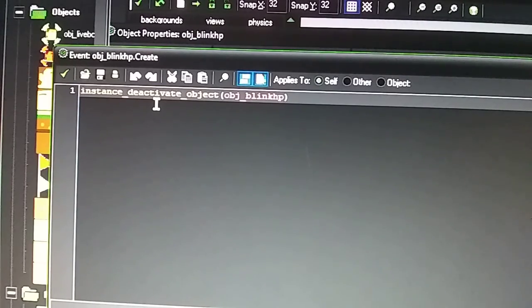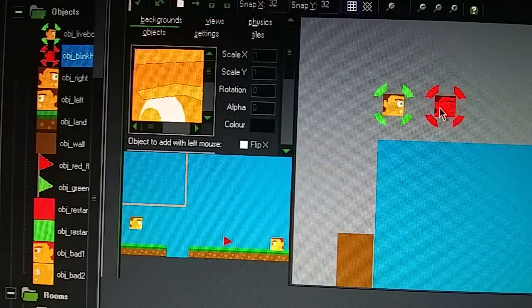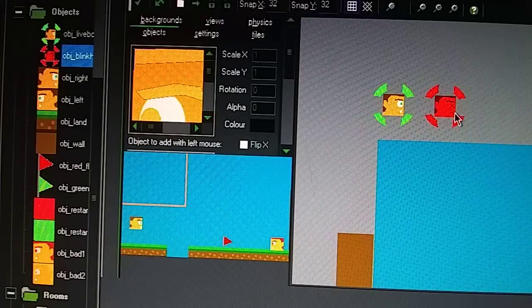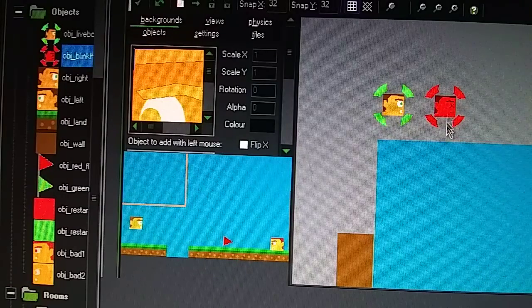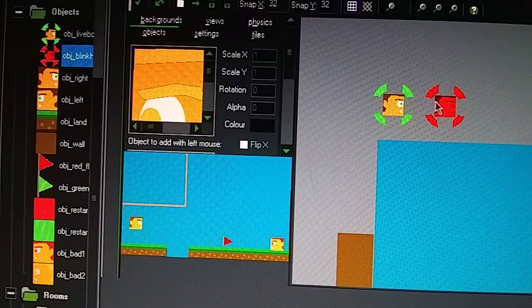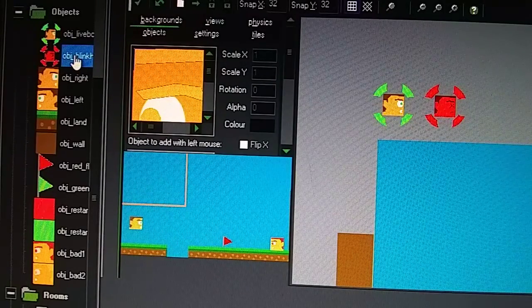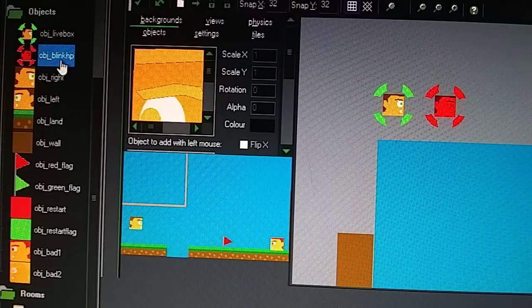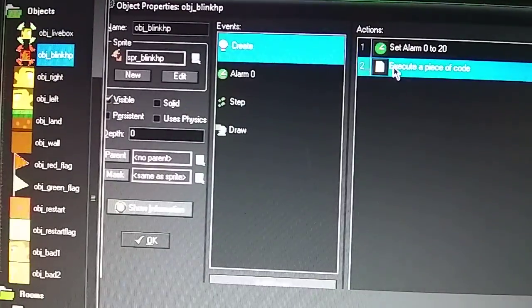But like I said, it needs to be in the room. I don't want it to be active until I die, and then I want it to activate. So you do have to have that image in the room, but make sure you deactivate it at the beginning because you have full health right now. If you say deactivate this image and it's not in the room, then it's not going to work correctly. So make sure this image is in the room, but deactivated when you first start, because you're not dead and you haven't got hit yet.